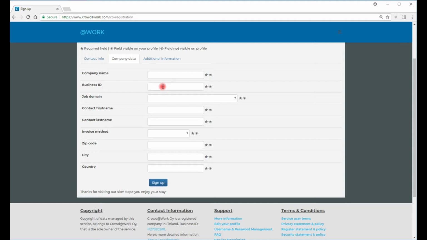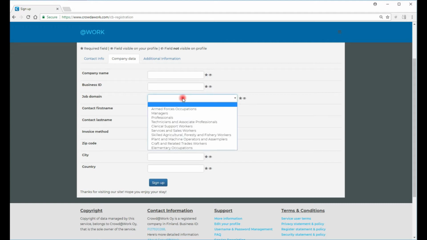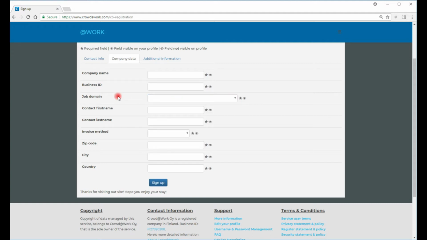So that ID is going to be very useful at the point where there's an invoice that needs to be handled. A little bit about your job domain, and please select the closest to your own area.